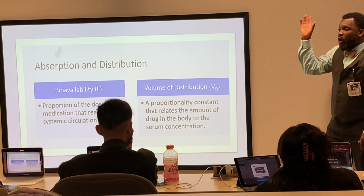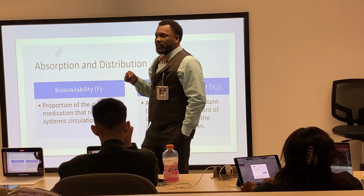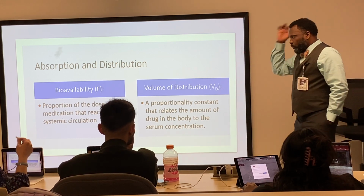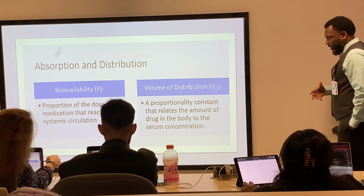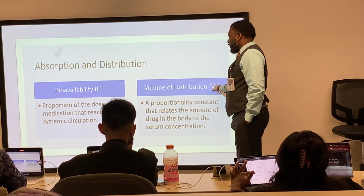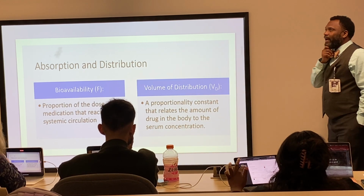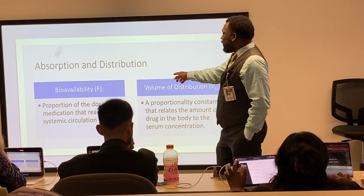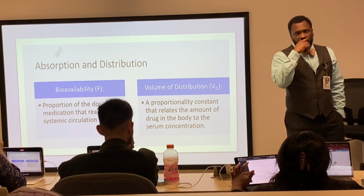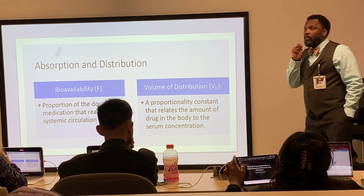So all of those things, I just gave you the answer. I didn't ask you a question. All of them can be affected in gastrointestinal disorders or diseases, right? When we look at absorption, the major pharmacokinetic factor we're looking at is bioavailability. When we're looking at distribution, the major pharmacokinetic factor is volume of distribution. Now, is bioavailability impacted in a GI disorder? What do you think? Could it be? If so, how?